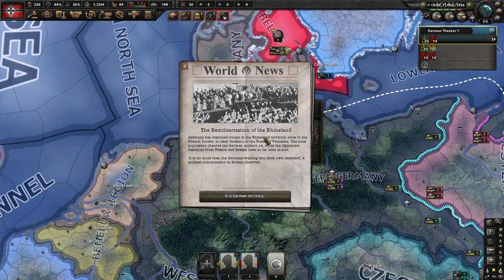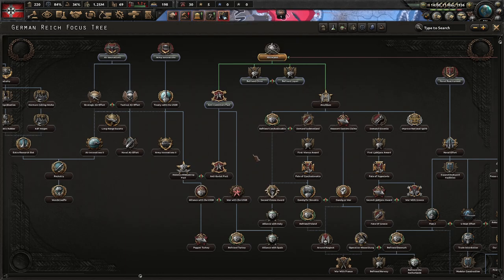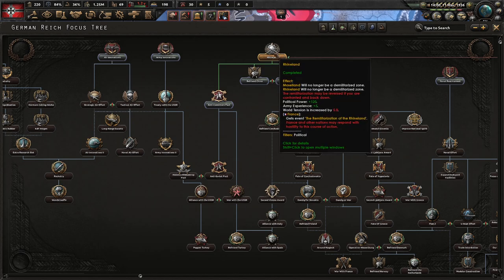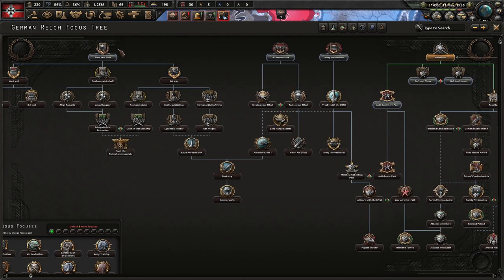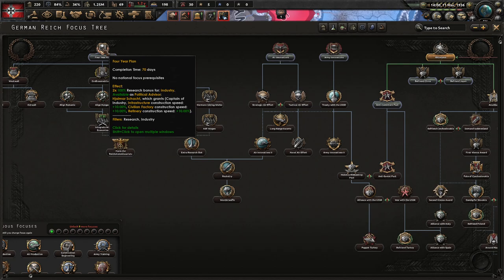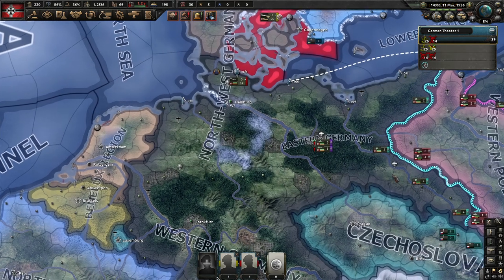So that's why I'm doing it. Yeah, there we go. The remilitarization of the Rhineland happened. Now, hopefully they will agree with it. This could already cause France to be hostile, but I think the chance is super low. Okay, we're gonna go to do the 4-year plan, so we get 2 research bonus for the industry. We get a political advisor that we want, actually, so we can build civilian factories a bit quicker. And then we go this way to the research slot.